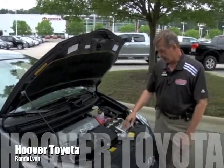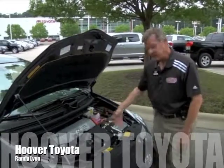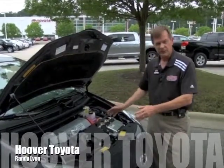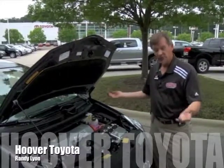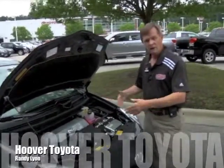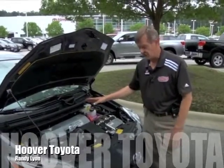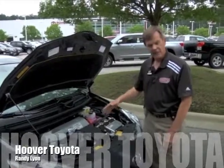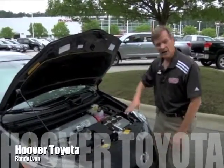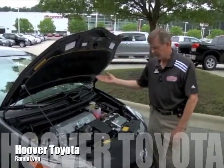And then, of course, you have the seal transmission. You don't flush it, you don't have to change the filters, you do nothing to them. ToyoGuard also, something special from Toyota, offers complimentary maintenance for up to 2 years to 25,000 miles on all your maintenance costs. So you bring it in every 5,000 miles, 6 months, we rotate your tires, check your fluid levels, and up to 2 years, up to 25,000 miles.